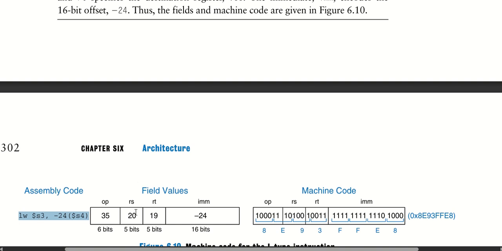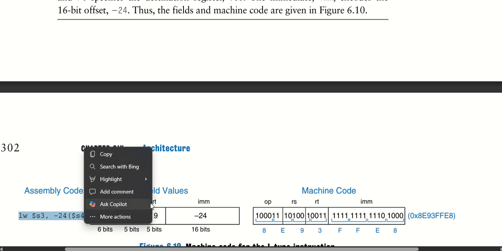If it was an R-type instruction, the destination address would have been RD. The second source would be stored in RT, and the first source would be stored in RS. But this is an I-type instruction, so the destination address is stored in RT rather. Now, the source operand is what?